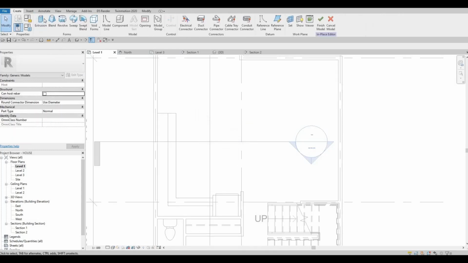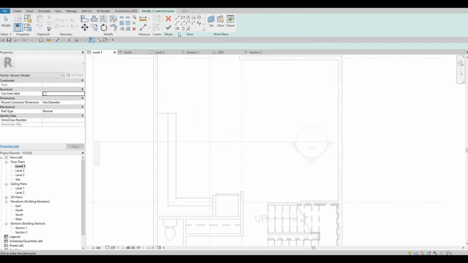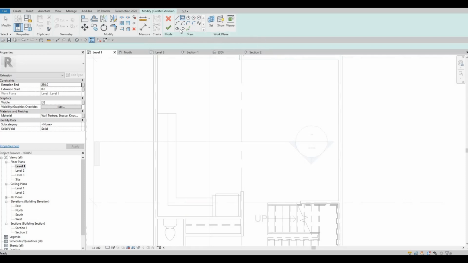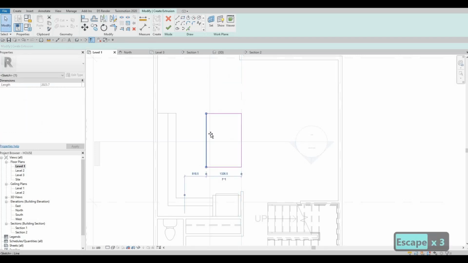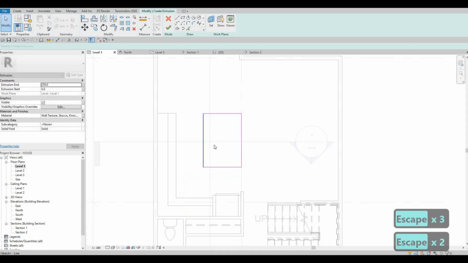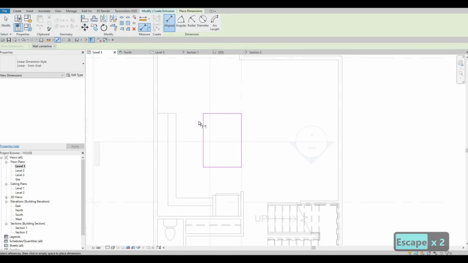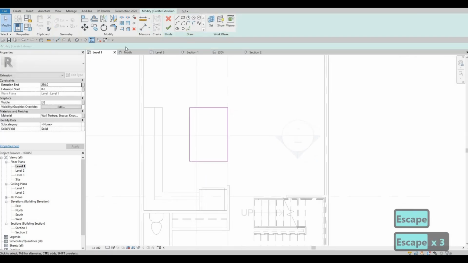This will be generic model number 5, extrusion, and then let's use rectangle, and most of the time I like it right about here. I just want to make sure that we have enough room for people to walk by.